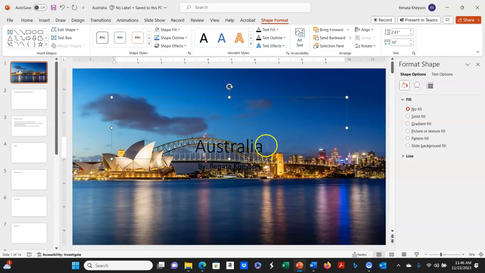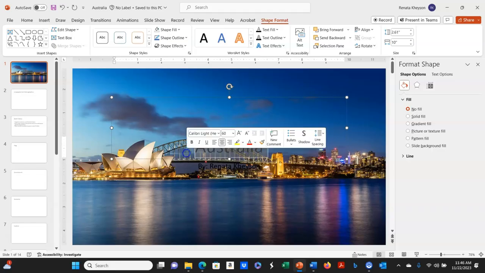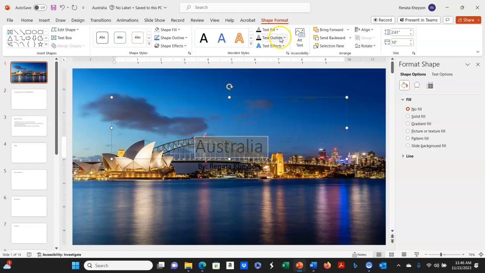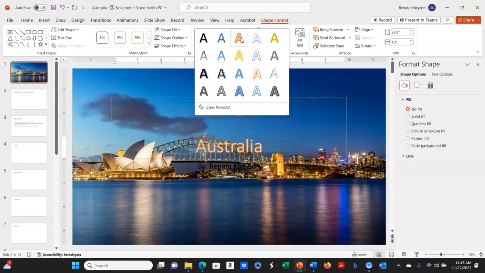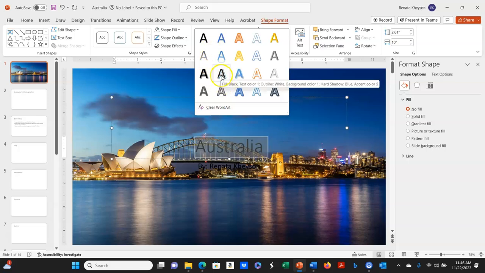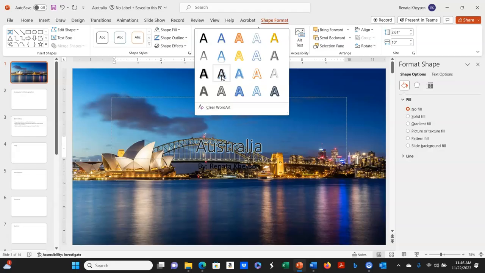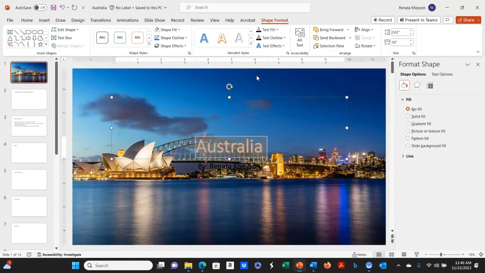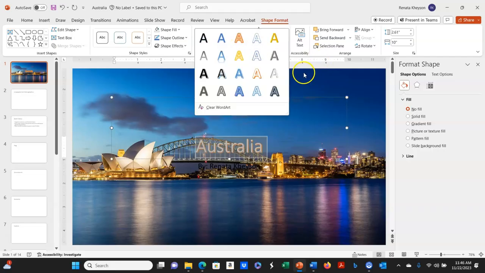You could also change the color of the font itself. So you select that. Then you can try different effects here. And just by giving it a little bit of an outline, that could fix the issue. And you could move it to a new place. See something like that maybe, right? So in the word styles, you have options.